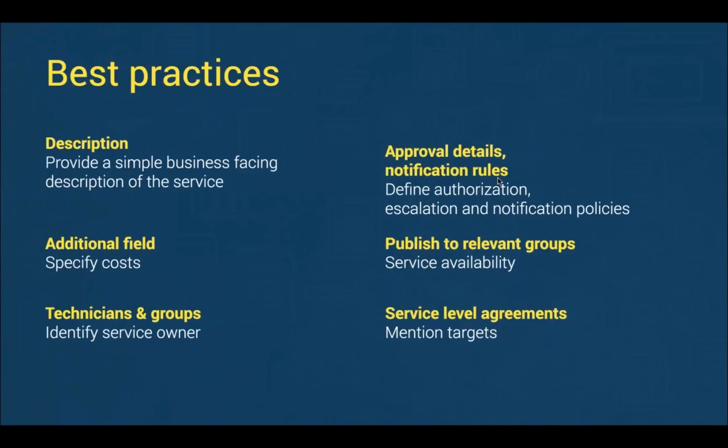Always configure the authorization, escalation, and notification policies. All these three will work like a triad. So only when you have all these configured, the services can be delivered faster. Make use of additional fields to gather business-specific inputs. So additional fields are available in abundance when you create a service category, service request template. So make use of it to gather inputs, and these fields are once again available for reporting.